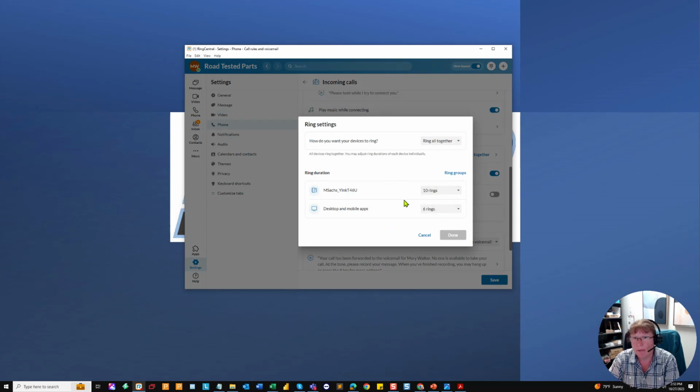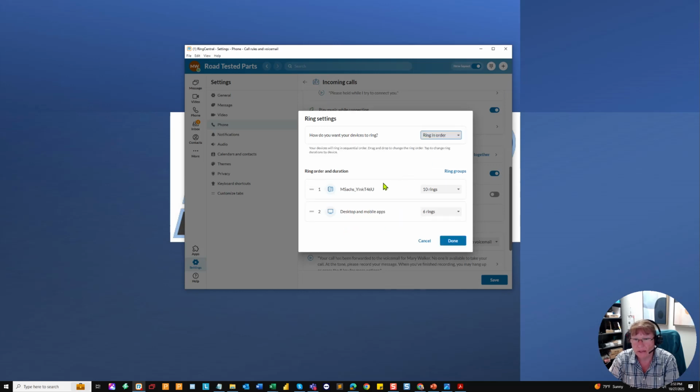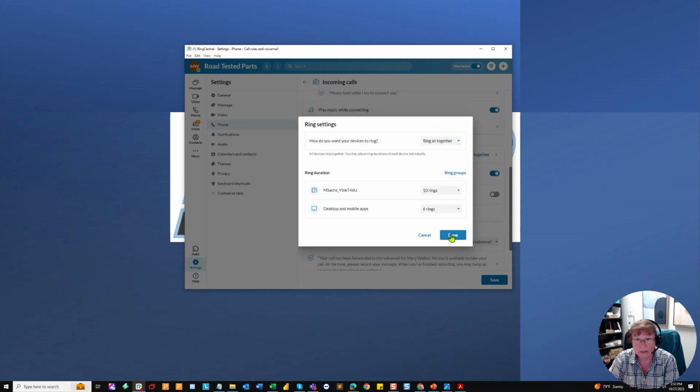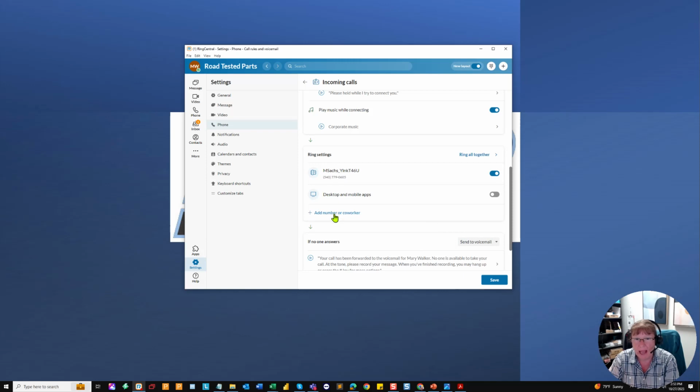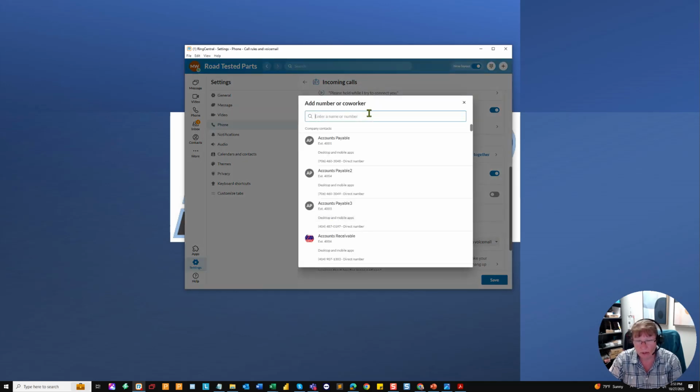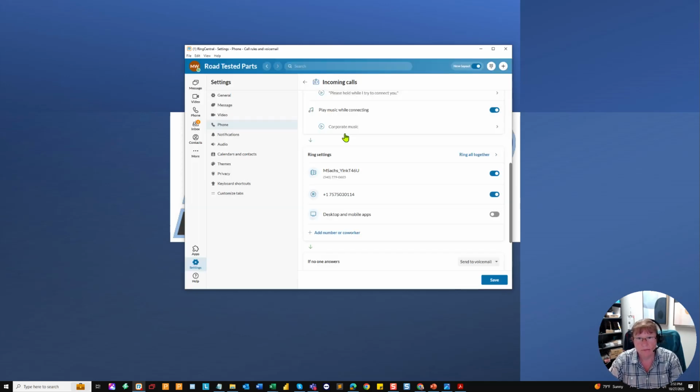You can choose how many rings. If you were to add one, like say your cell phone, you could have them ring in order and have it go from your phone to your cell phone, and so on and so forth. Here's where you could add a number. We have that in here now.